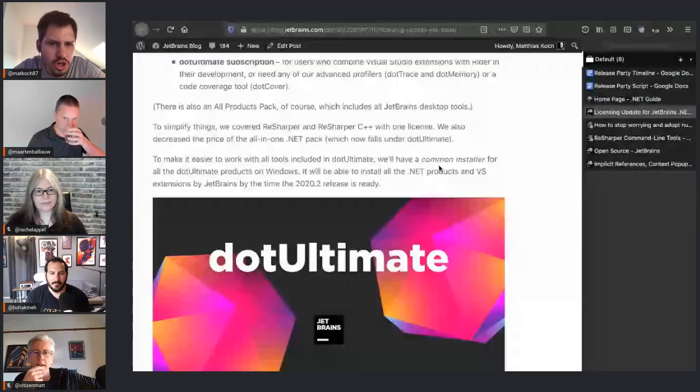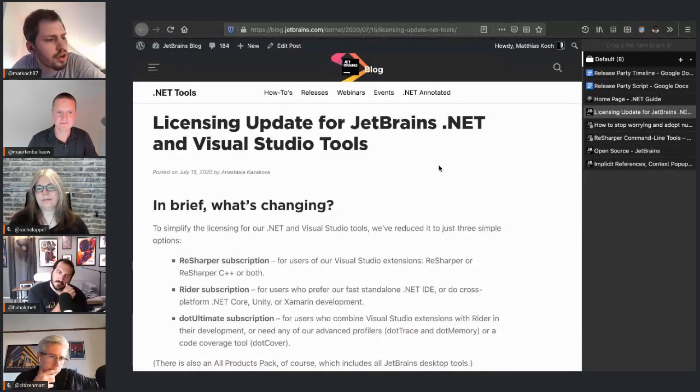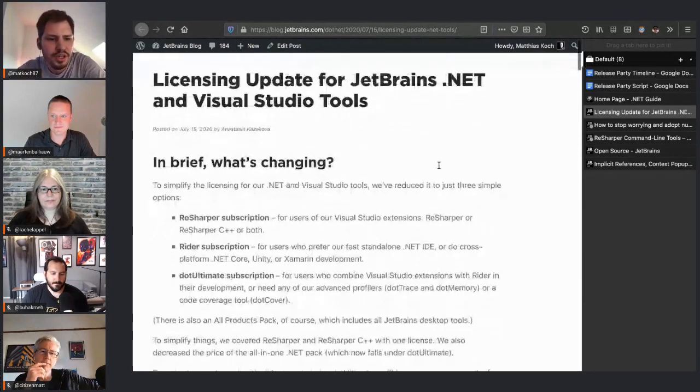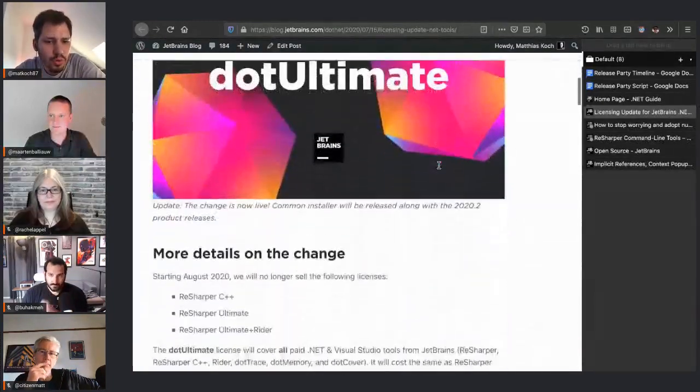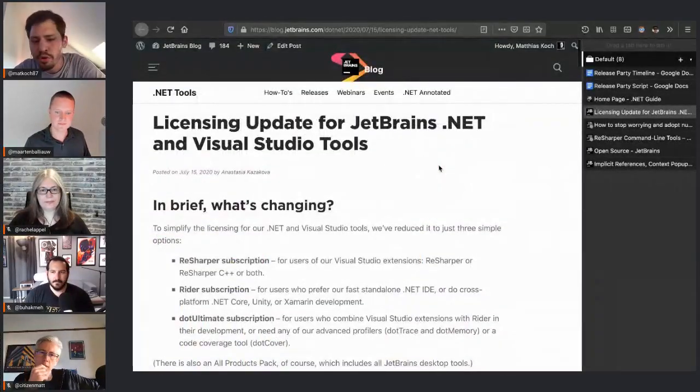Before we start with that, a very great news: we recently changed our licensing scheme a bit. For folks who had the ReSharper Ultimate license, you can now use Rider in your team if you want. It's important to mention you don't need to convert your solution files or anything.